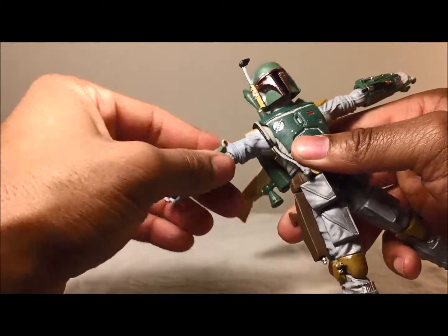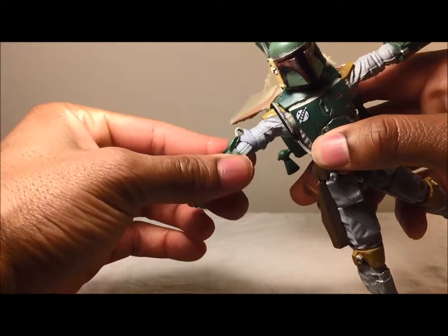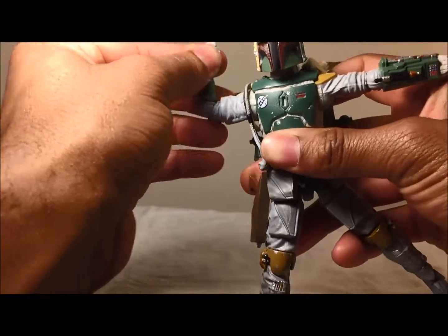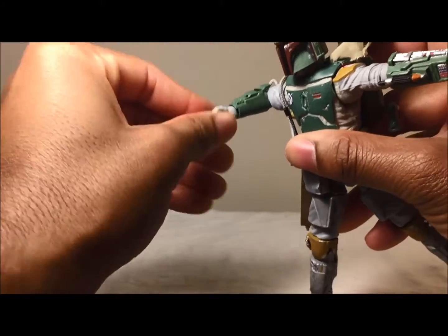You can't twist here, but for some reason you can twist a little bit above the elbow. So this can twist, and it's attached there to the string, like I said, which looks really cool. And you can bend here. This can go to a right angle, well, just about a right angle, but it stops right before a right angle. And you can pop the wrist on here, and it can twist.